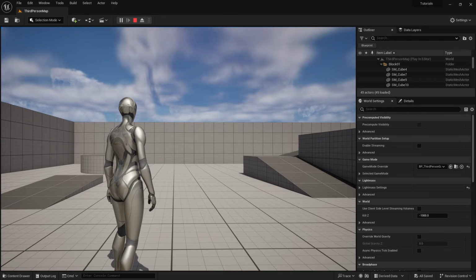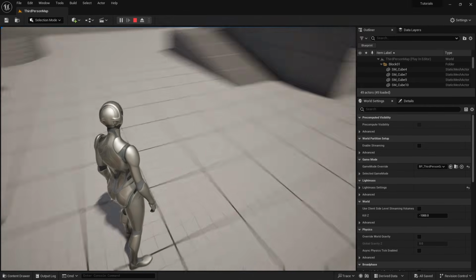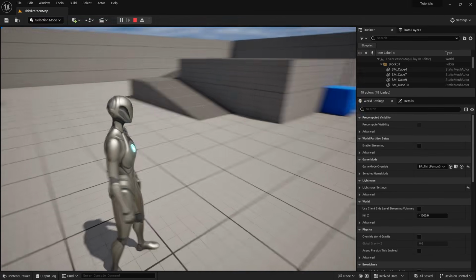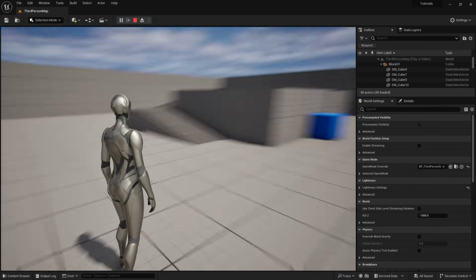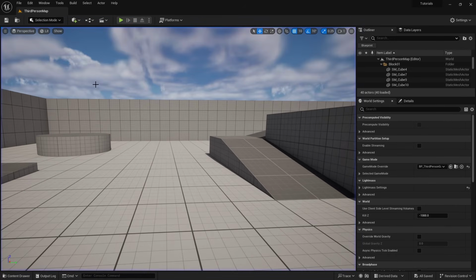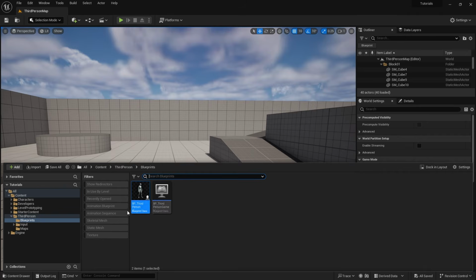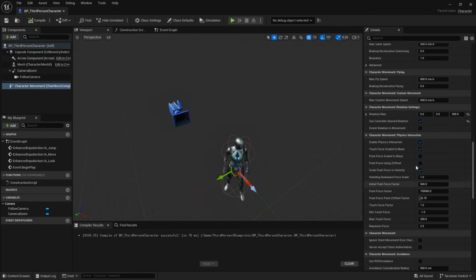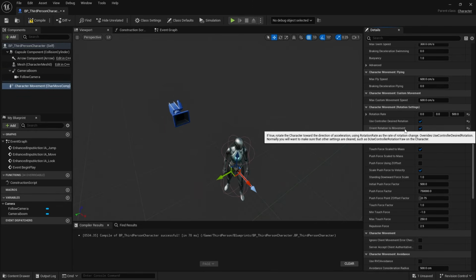So that's all well and good, but we've got this weird issue as well. When I turn the camera, you see him sort of spinning on the spot, and I can never see the front of my character. Not easily anyway. So one thing you may not notice that a lot of third-person action games do is they'll actually change this rotation rule depending on what you're doing. And so what we're going to do is we're going to turn both of these on. Now, as I said, orient rotation to movement is going to take priority. So what I'm going to do is when I start moving, I want to turn that one off.